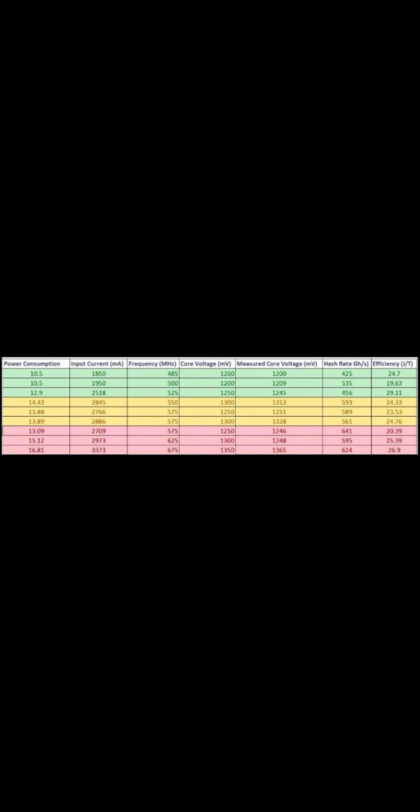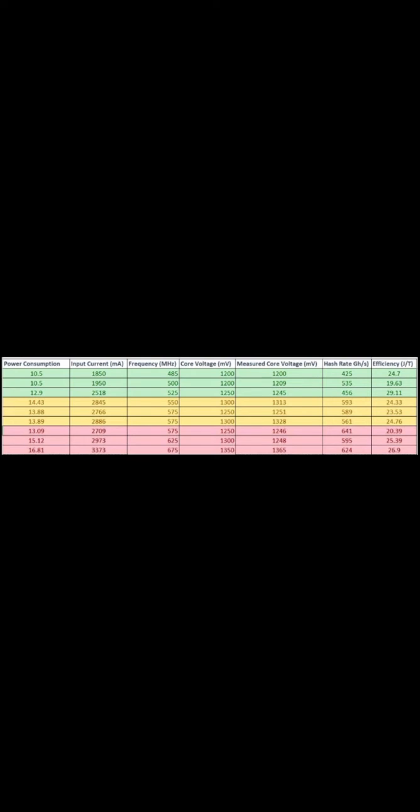I want you guys to keep in mind while looking at this chart, don't take these numbers too literally. I know this to be a good guide to set the clocking and the core voltage at, just simply from experience, but I want you guys to see how things relate to one another whenever you're changing things. What I want you to look at is how every increase in core voltage is an increase in power consumption. Power consumption is in watts, and that's what you're going to be consuming. That is what makes your utility bill go up.